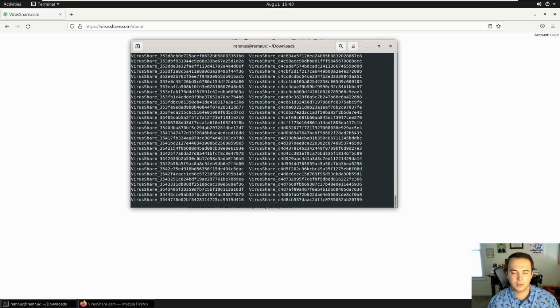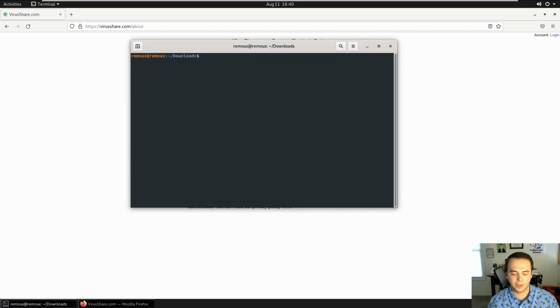Downloads. Okay, and you also need to unzip that first. So basically, you want to run the command unzip, then the file name, which is VirusShare. Might want to put a cap on that, VirusShare. There it is. So then you're going to run unzip VirusShare_000.zip. Once you unzip that, you're going to have a ton of files.